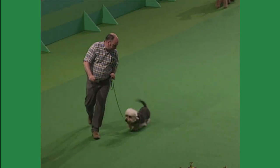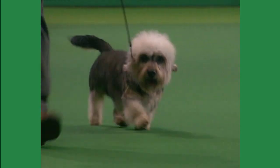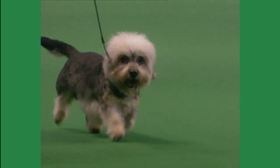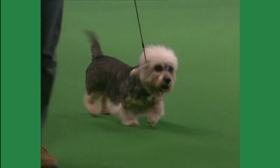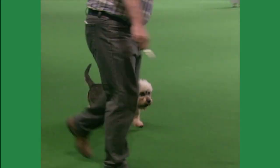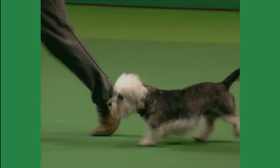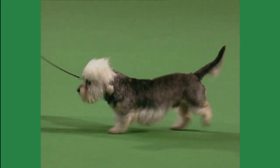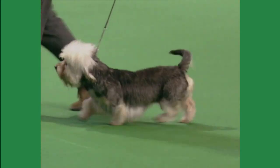Dandies originated in the border country. They were bred as working dogs by the border gypsies, the traveling tinkers and itinerant musicians who used them for rough field work, used them for poaching, and also to help in the extermination of the otter and the badger. This then, the Dandie Dinmont.